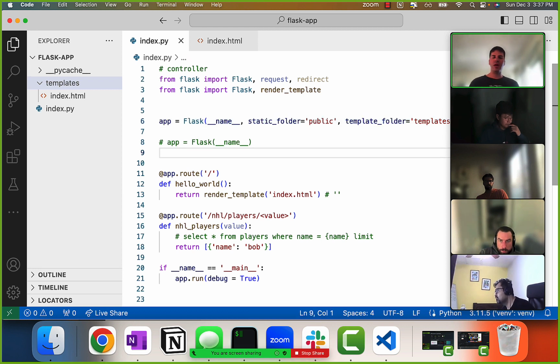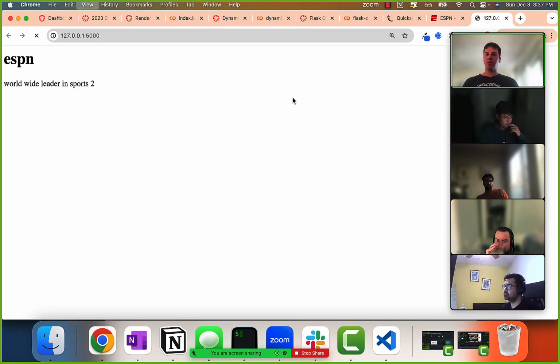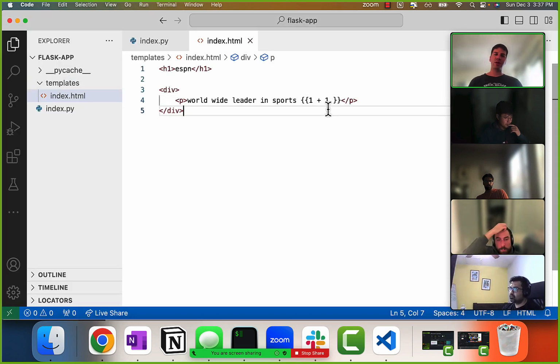Cool. All right. The reason why it's called a template, by the way, is because here everything is static, but you can also put dynamic Python in here. What you do is you have the two squiggly brackets on either side, and I can just do like 1 + 1. And you see that? It spits out 2. So this is just Python, right?